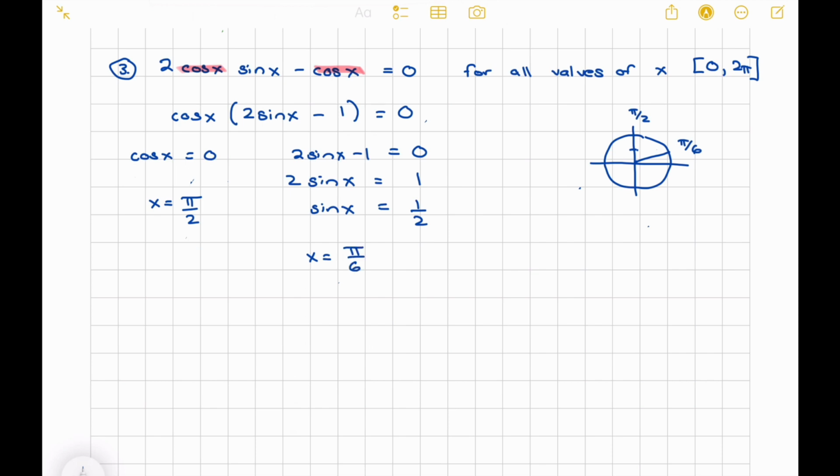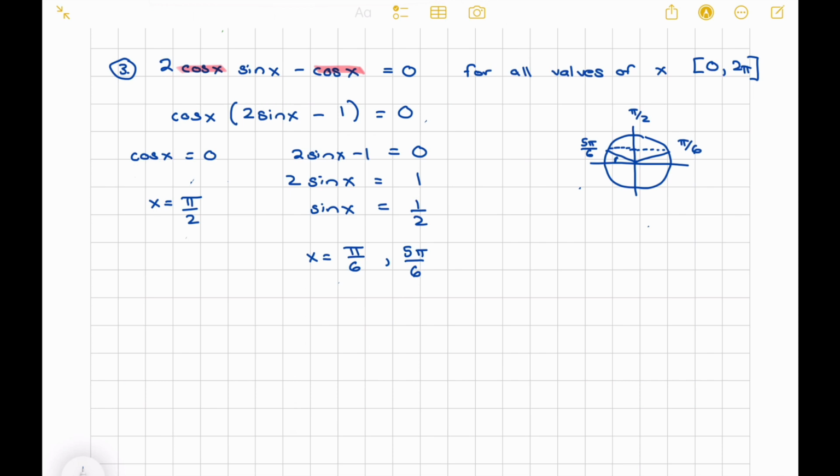But since this is one of the solutions, I also know that there will be another solution over here in this quadrant where the angle is going to be, again, this is pi over 6 here, but we're going up from pi, so this is going to be 5 pi over 6 on this side. So 5 pi over 6 must be another possible solution. I should always check to see if any of these are extraneous solutions.